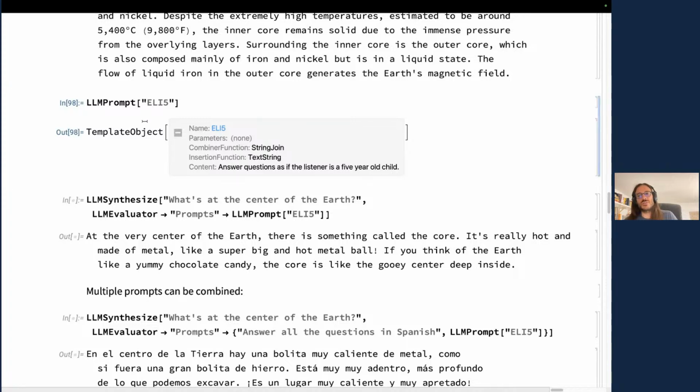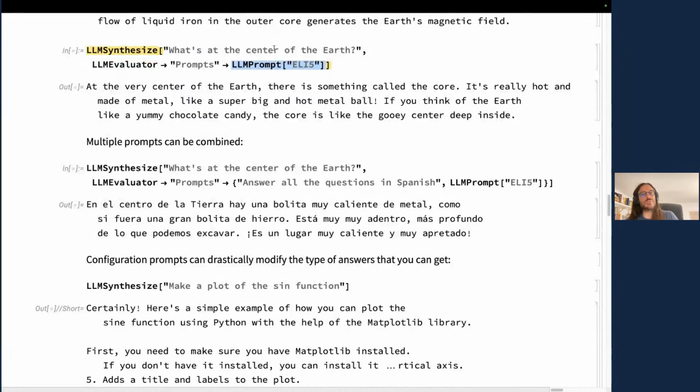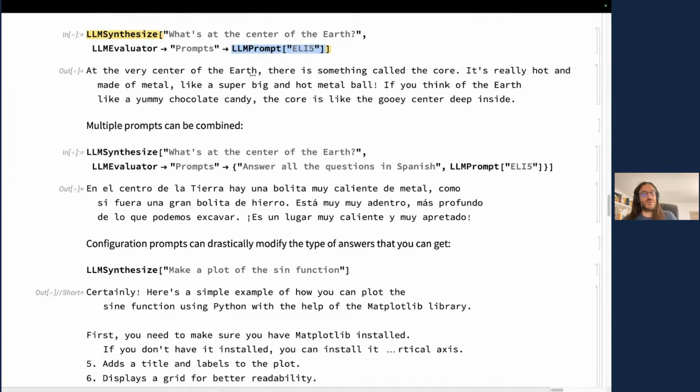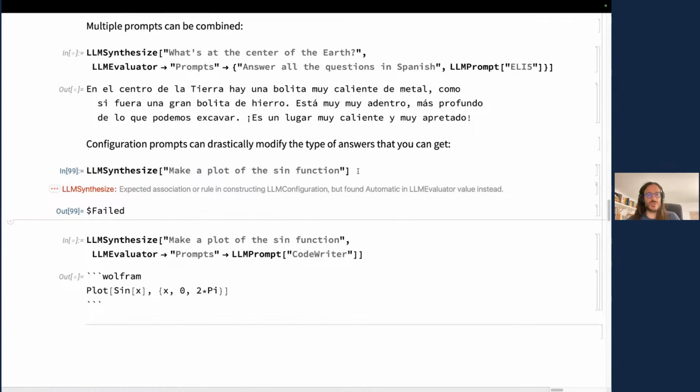So this is more for self-documenting code than the difficulty of typing. But these can be arbitrarily large and complex and give complex instructions. Now here, for example, I'm saying make a plot of the sin function, and LLMs love Python. So in this case, it's giving me a quite long answer. This is short, I shortened this.